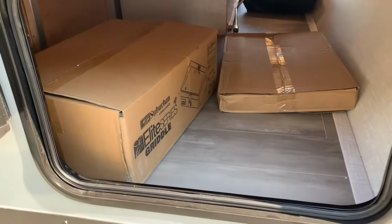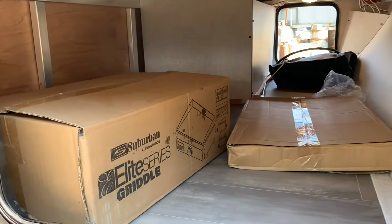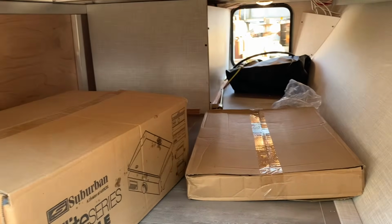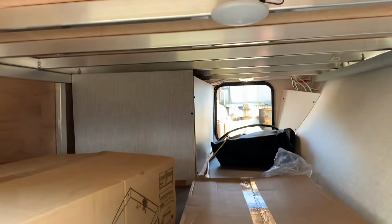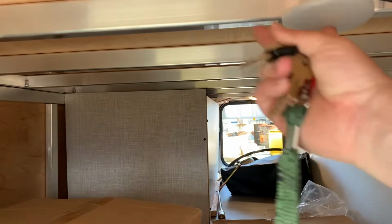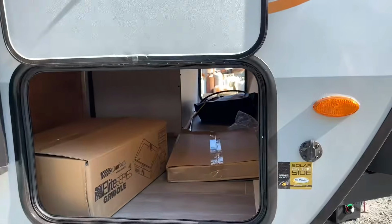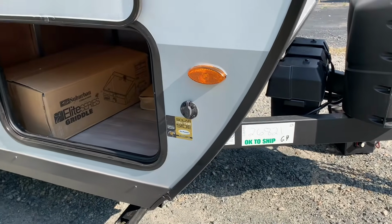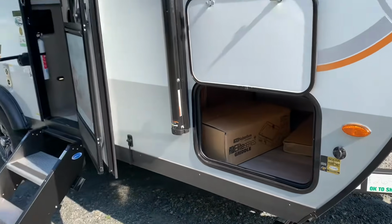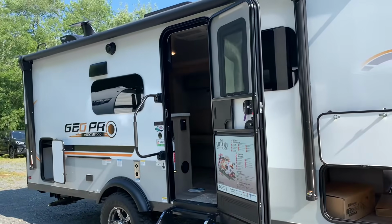And as mentioned, the other side is a bigger area. You see that pass through there. Griddle, 30 amp cord, table underneath as well. And a light. We got a light right there, and a light on the other side, so you don't have to worry about having to bring a flashlight at night. Additional solar on the side is an option and comes standard with a 190 watt panel, just like it did in the 2022 model.